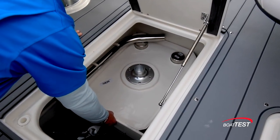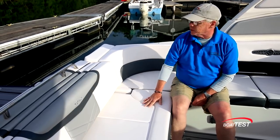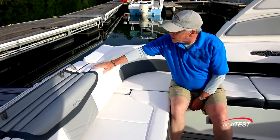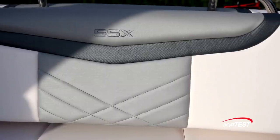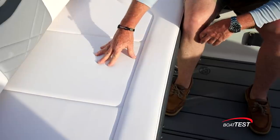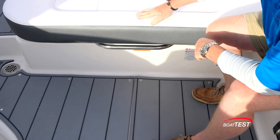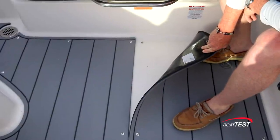There's dedicated storage for the table in the index storage compartment. The upholstery is 37-ounce Naugahyde with a 10-mil stain-resistant and UV-protected top coat. Chaparral uses differing materials and custom embroidery, with different densities of foam underneath the upholstery for added comfort. On the deck there's snap-in SeaDek matting — you can go with that or the non-skid fiberglass.